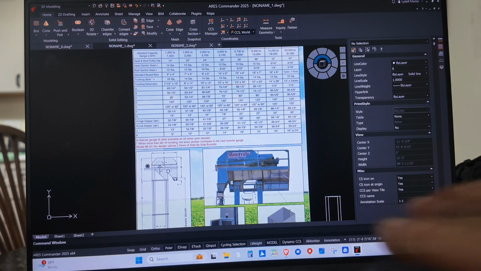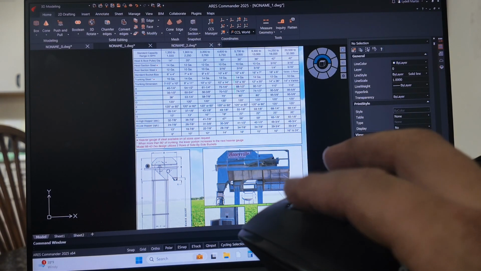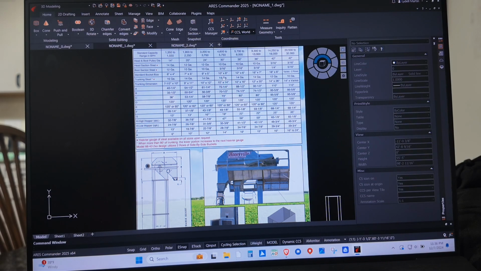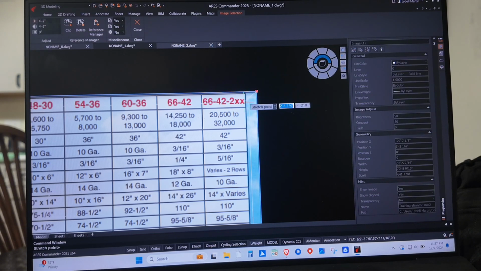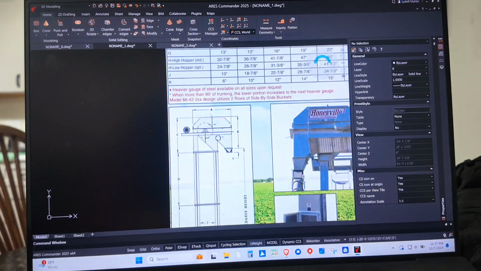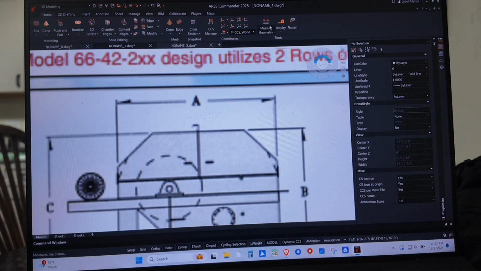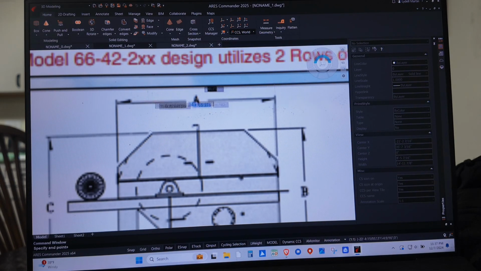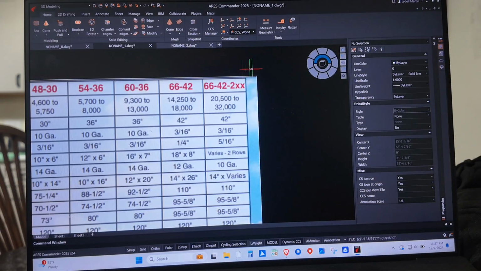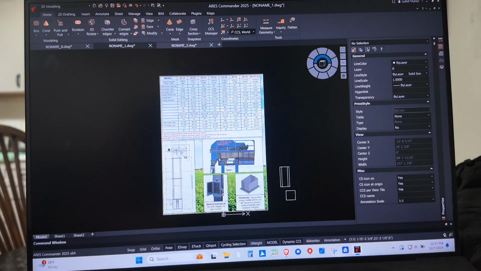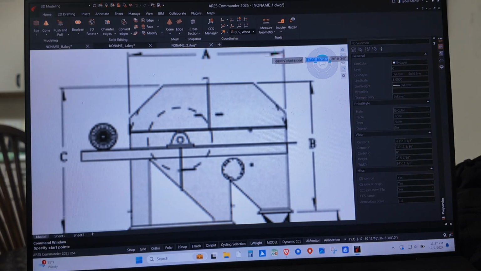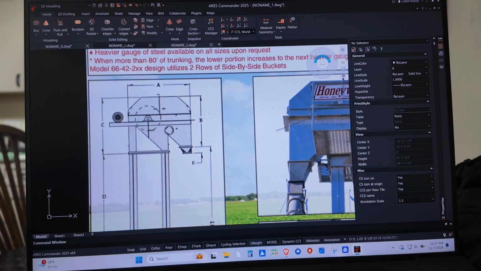If you press down on your center button on your mouse, then you can drag the picture where you want it to go. That's how you move the picture, or by zooming in and out. We're going to measure this up again, and we're at 7 foot 6 inches now. So make it a little bit smaller. That should be really close. 7 foot 5 inches. We're going to say that's good enough.